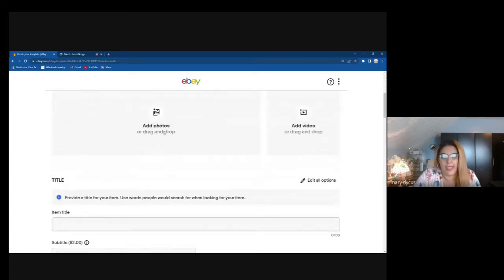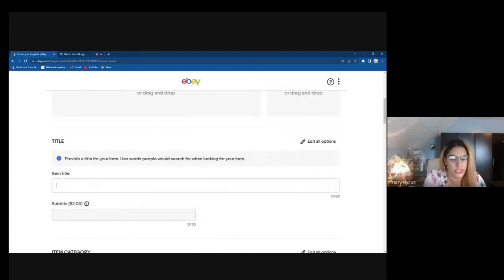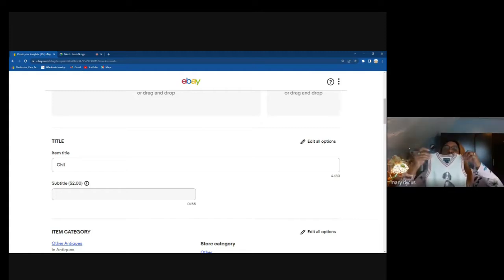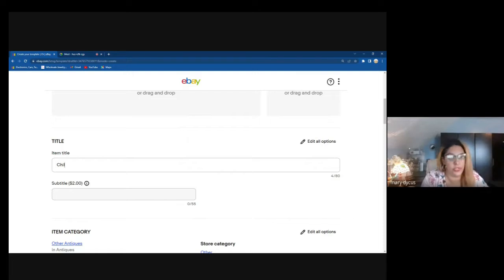I wouldn't suggest ever adding photos unless you're selling a whole bunch of the same thing all the time, because those photos are going to vary, right? Then for your item title, I would put children's. Let's see. In this case, let's list this Children's Place little boy's vest, okay? And then we're going to list that under the children's policy for boys. So Children's Place sweater vest. It's ivory. It has graphic print.